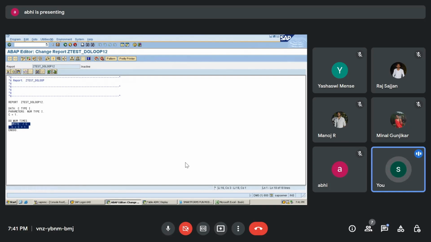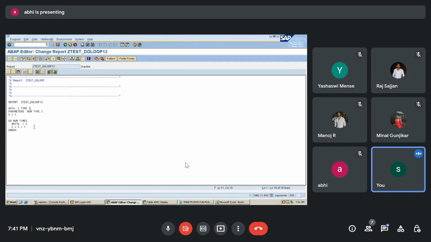And always whatever loop you have started, you have to end. So I have done end do with a dot. Here also do I have started, ended with a dot, write, ended with a dot, and whatever statement is there, ended with a dot. Every statement will end with a dot. As the C program was ending with a semicolon, this will end with a dot.